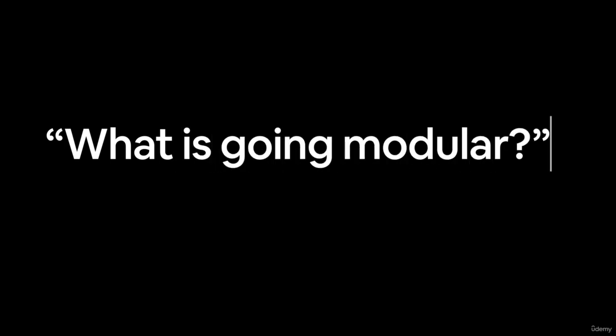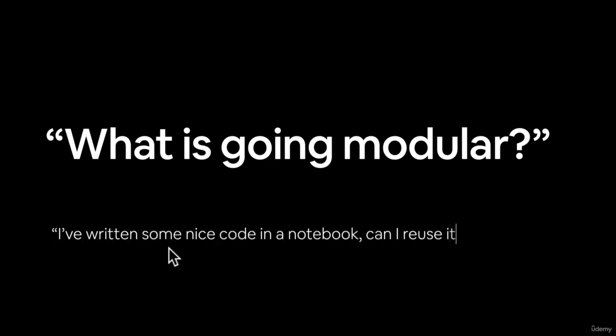But speaking of what is going modular, how about we answer that question? So this is the whole goal of this entire section, is to go modular. And what do I mean by that? Well, you might have written some nice code in a notebook. You might be wondering, can I reuse it elsewhere? And in fact, we have. We have written lots of nice code in plenty of notebooks so far.